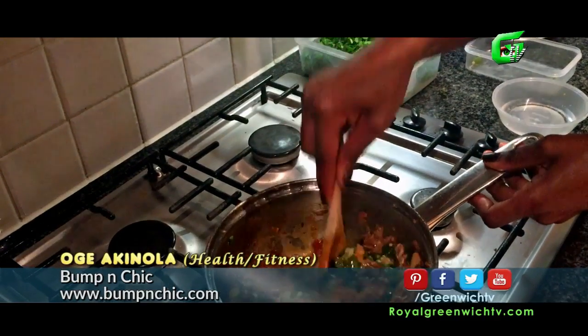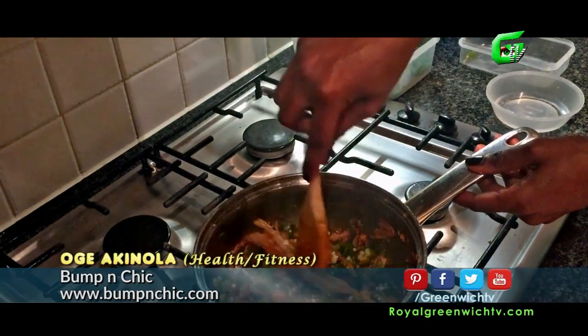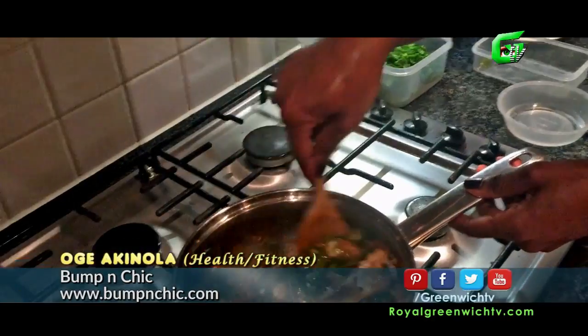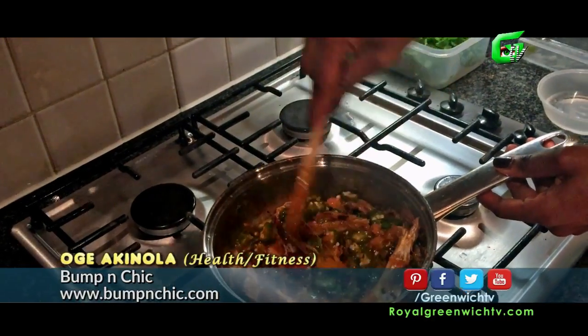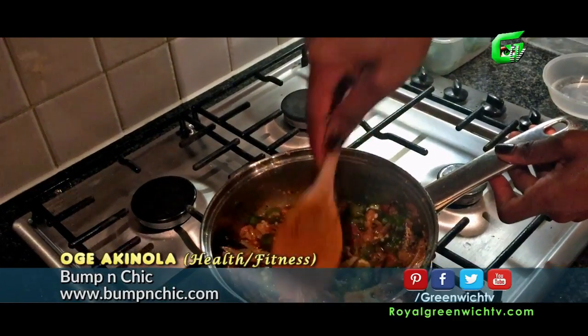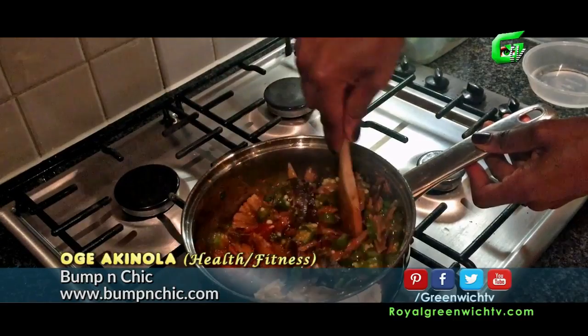I added only 3 tablespoons of tomato sauce. You can add more. Obviously, if you're making a bigger pot for a lot more people, you use a lot more ingredients. But the main point is to keep it fresh, keep it healthy, keep it green.